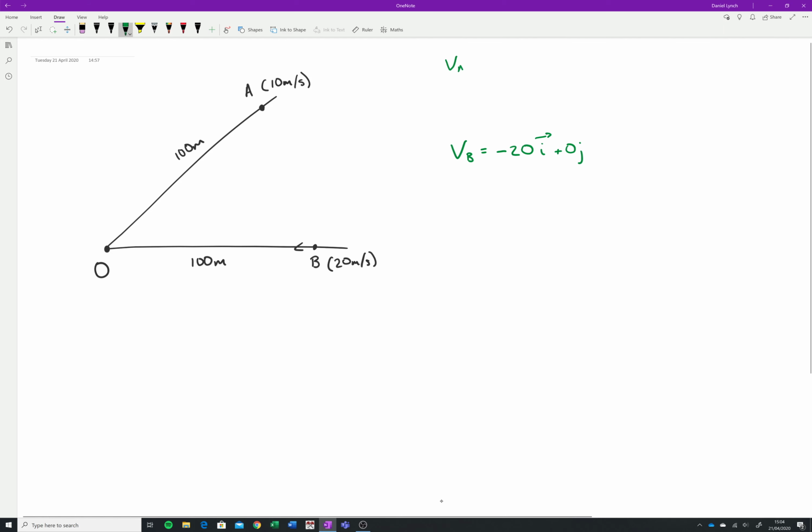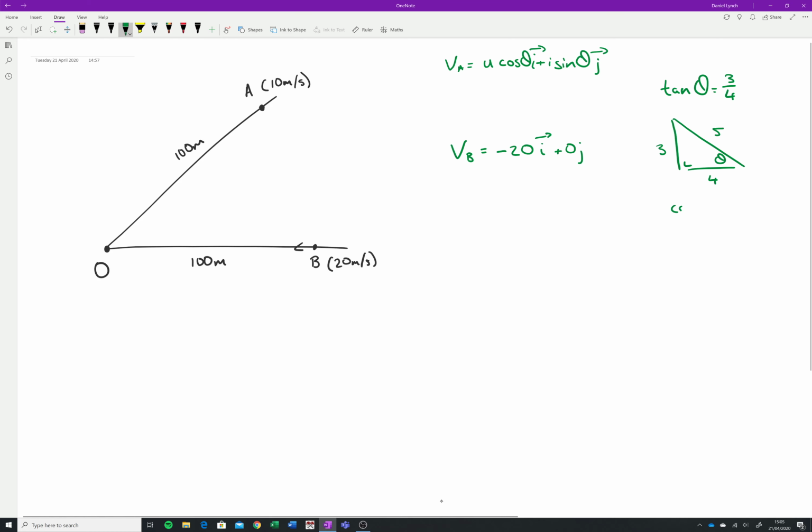Okay, velocity of A, a little bit trickier. Just remember it's u cos theta i plus u sine theta j, our i and j vectors. What we want to do in this case is use what we were told: tan of theta is equal to 3/4. Now you should be able to do this in your head, but let's just say you can't. You would draw theta there, 3/4 is opposite over adjacent, and use Pythagoras' theorem to get that the hypotenuse is 5.